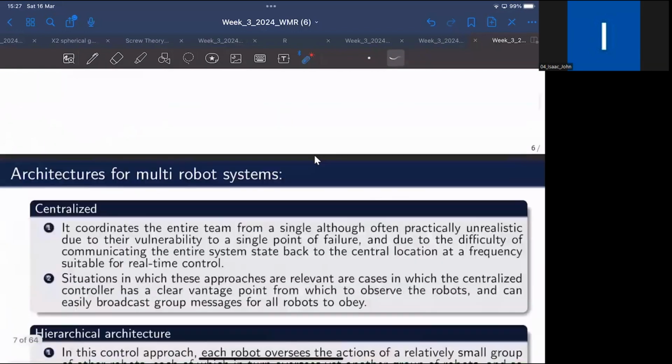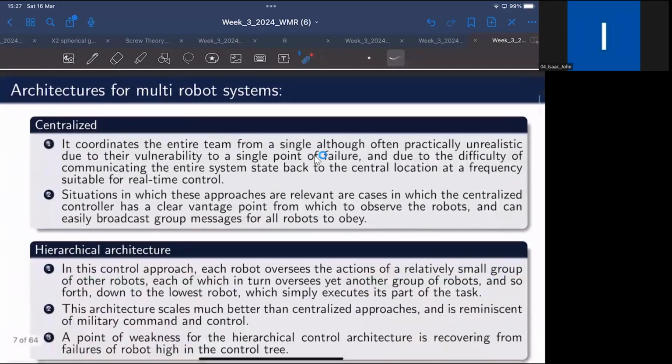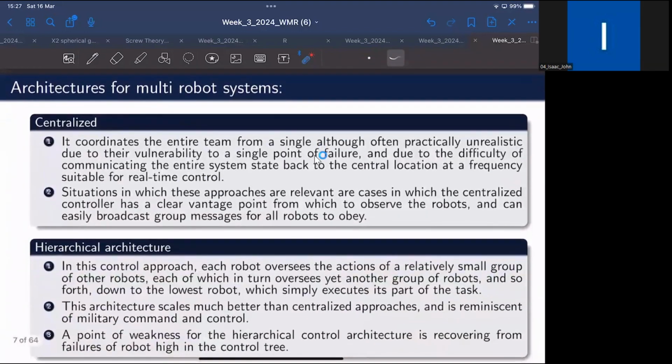Again, looking through each of these architectures.